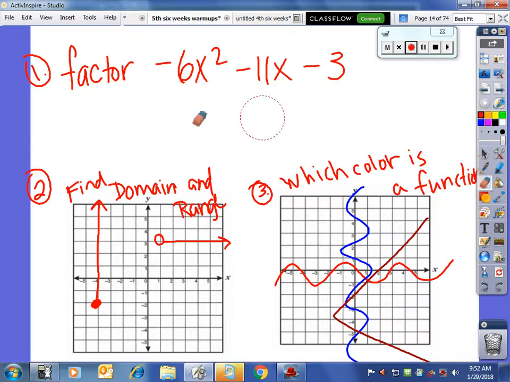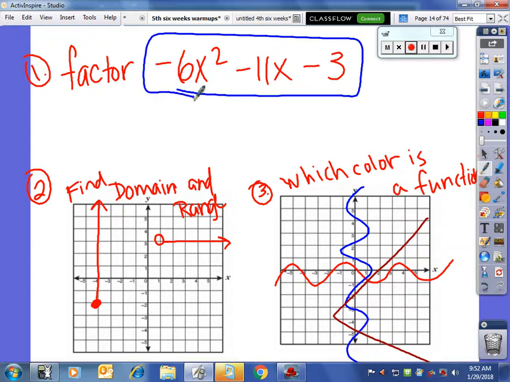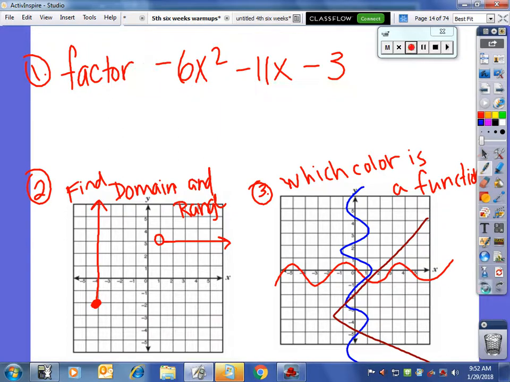Now, the nice thing is it was multiple choice, so you could have just foiled all the answers till you found the pair of factors that multiply back to give this. You know what I'm talking about? Here's what you can do, though. This is what I did when I did this one.